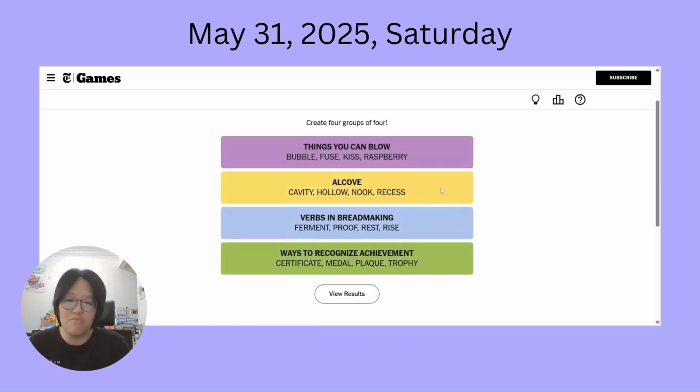All right. Things you can blow. Okay, so you can blow a bubble, like toys, or even bubble gum, blow a fuse. I think it's a phrase meaning to get really angry. But even non-metaphorically, you can definitely say your fuse blew, in terms of your wiring at home. Blow a kiss, of course. Blow a raspberry is a thing. I can't really do it. It's hard, and then I get spit all over the laptop screen. I don't want to do that.